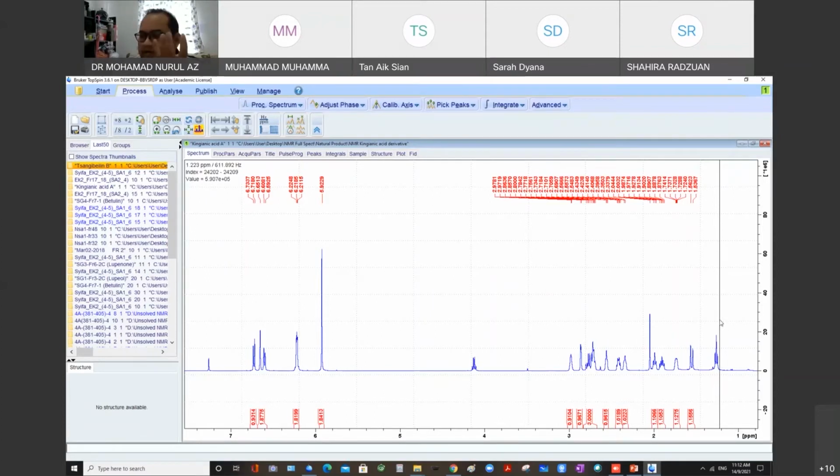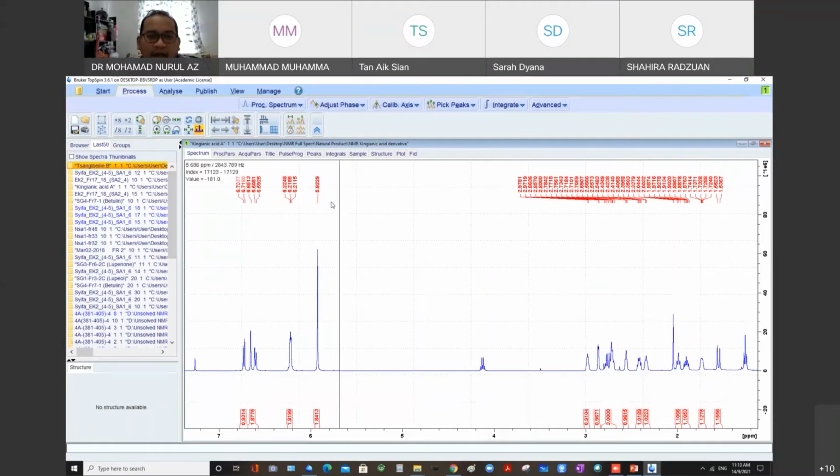When your sample is already dry in the round bottom flask, you can add DCM or chloroform to remove the remaining solvent, because NMR is very sensitive. Even 1 milligram, it can detect the existence of the phase or impurity. This is for proton.